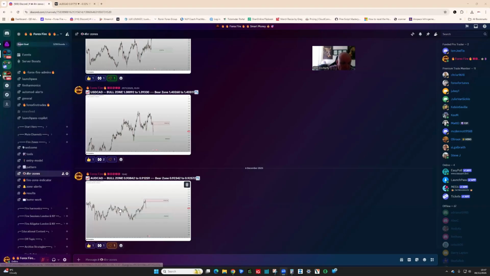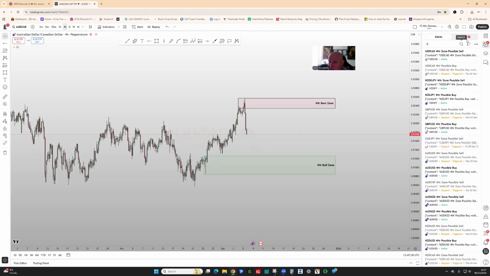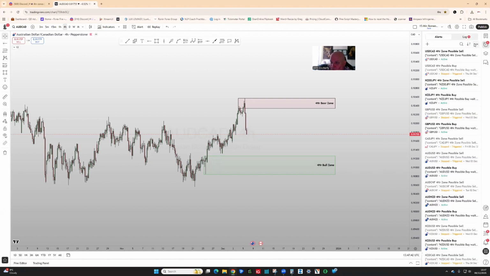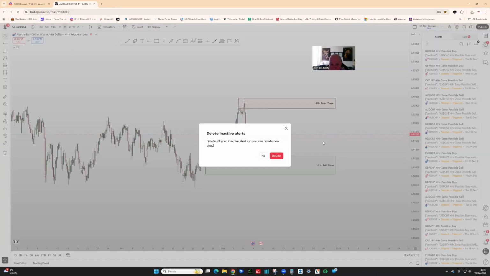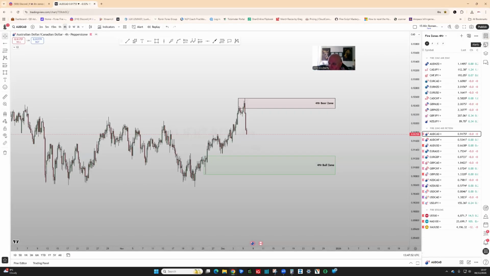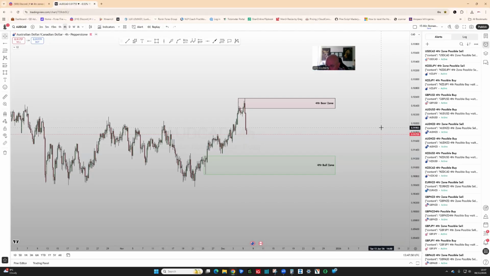Yeah, we've got this set up now. So then what I need to do is come into the area and go to my alerts, okay? If I go to the log, or at least the alerts, come into here, go to inactive only, and then delete all inactive. Okay, I can then come back to the main area, go to alerts, and then go to all. And then I need to look for a sell.